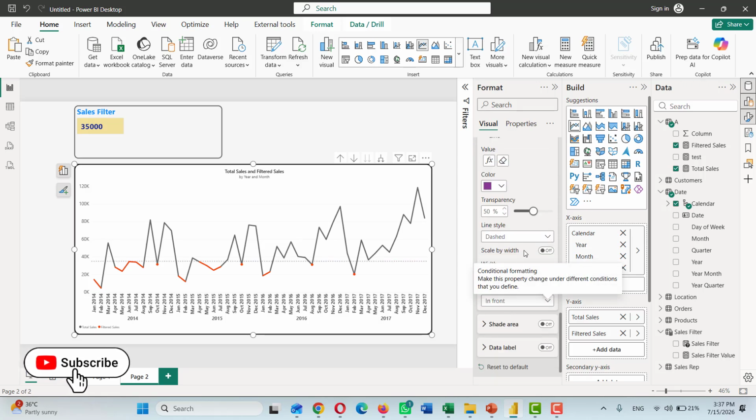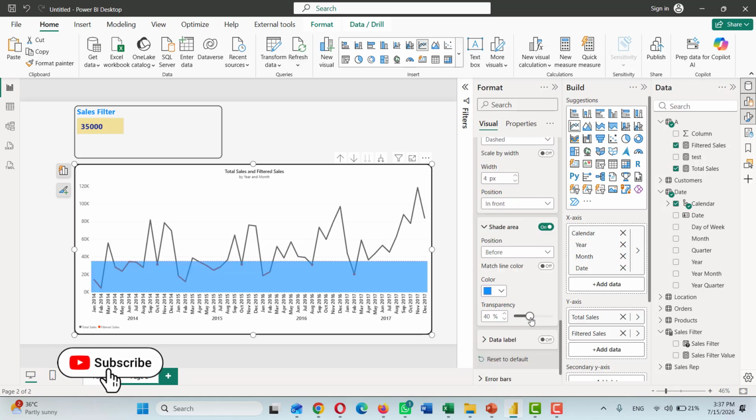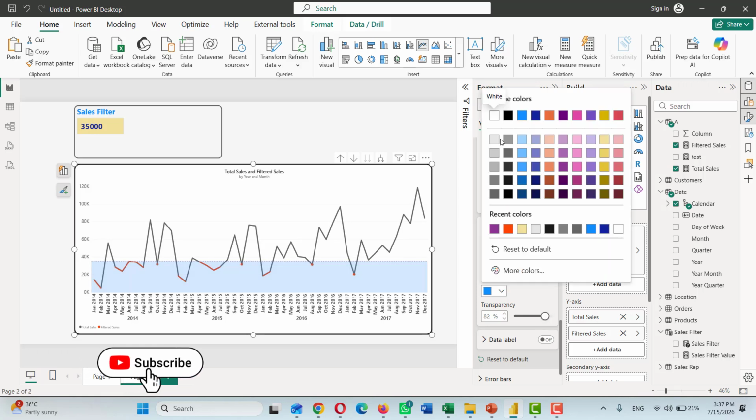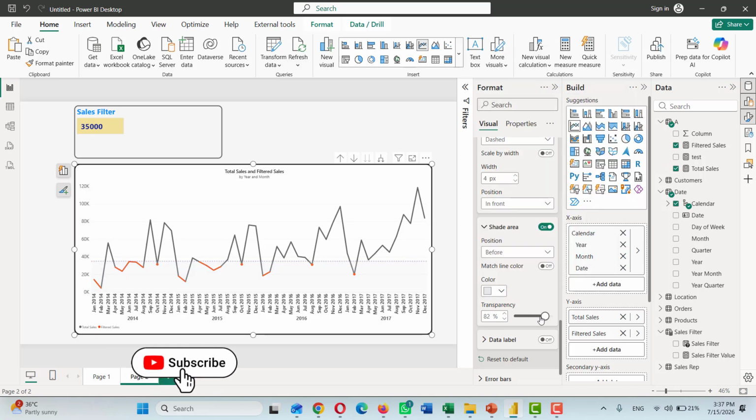Let me pick it like this, with more transparency and shaded area with more transparency, and let me put it here, and I will make a data label here. That's it. Now it's okay.